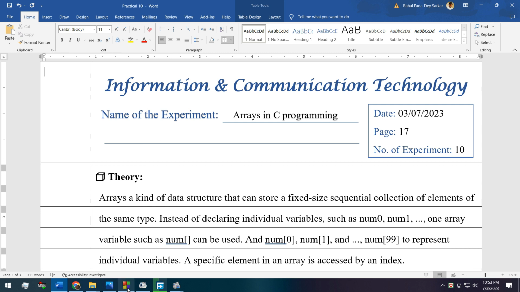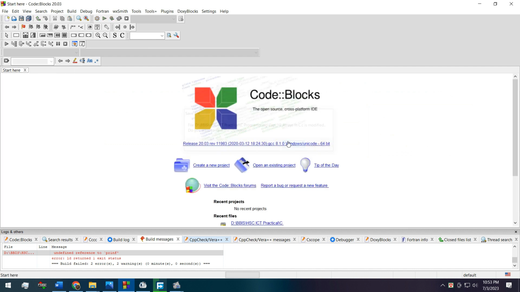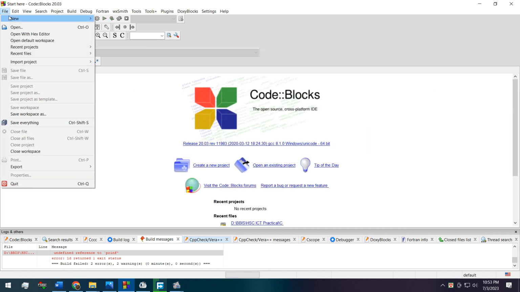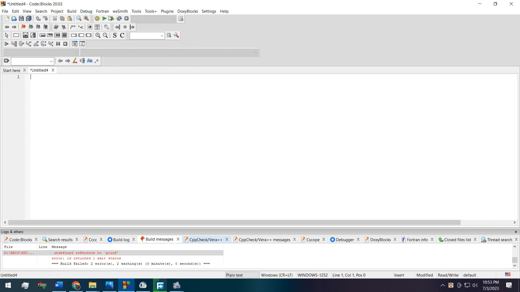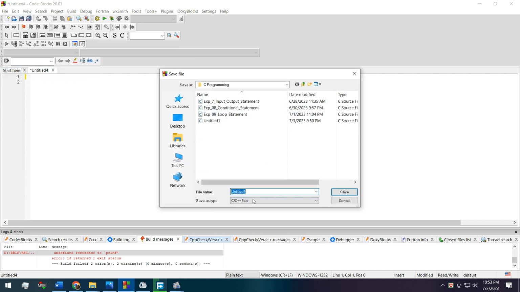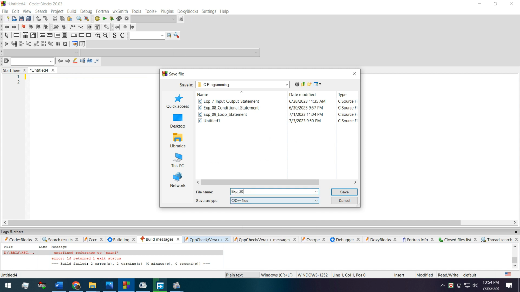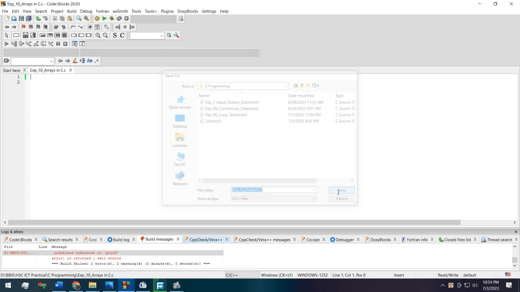Let's go to Code::Blocks. Let's make a new file. To save it first, we are saving it as experiment 10 arrays in C, and the file type will be C. Okay, let's save it.